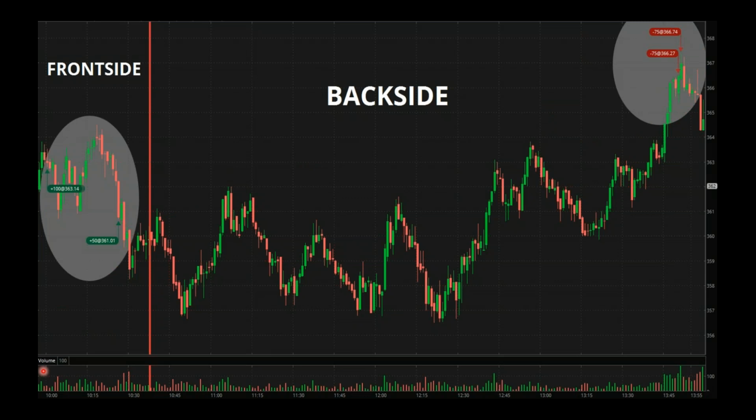What am I trying to buy and take advantage of here? Hopefully that gives a little bit of a visual representation. You always should have a front side plan and a back side plan. Your front side plan: I'm going to buy here, I'm going to average down here, or maybe average up here. If it goes down to here, then I'm going to get stopped out. If not, then my backside is going to develop into my trade theory really well, and I'm going to profit from it.